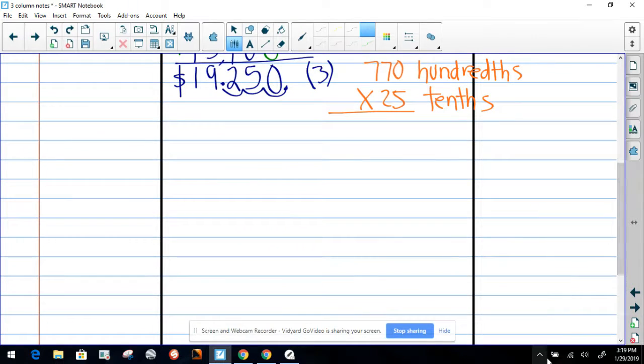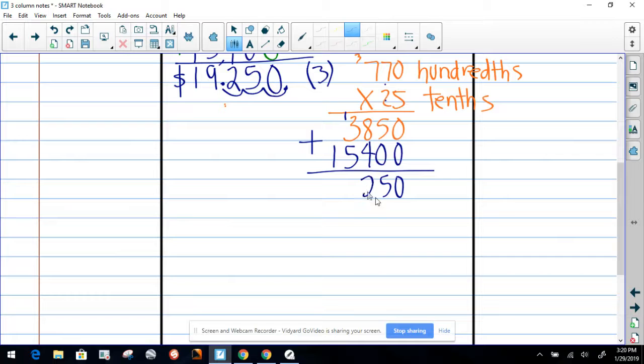So now this is going to be the same thing we did on this side, but in a different manner. So 5 times 0 equals 0. 5 times 7 equals 35. You carry 3 over. 5 times 7 equals 35 plus 3 equals 38. Now we multiply the 2/10, so we add the 10 here. We say 2 times 0 equals 0. 2 times 7 equals 14. We carry 1 over. 2 times 7 equals 14 plus 1 equals 15. We add this up. And this is going to be 0, 5, 12. We carry 1 over. That will be 9 and 19.